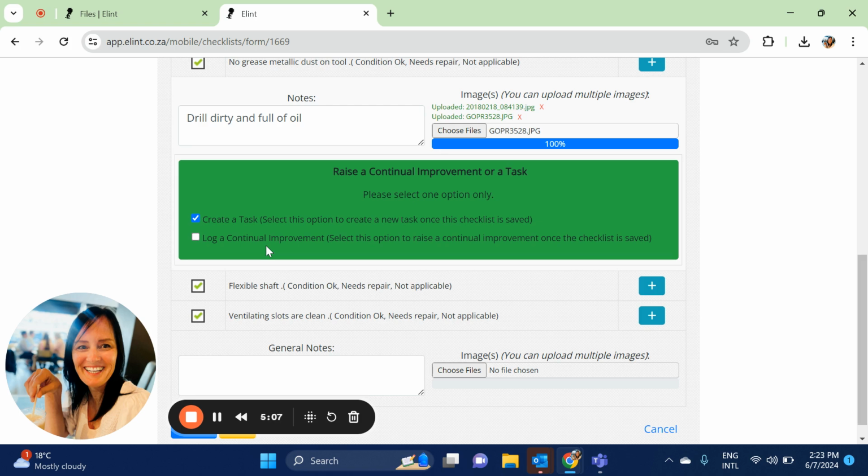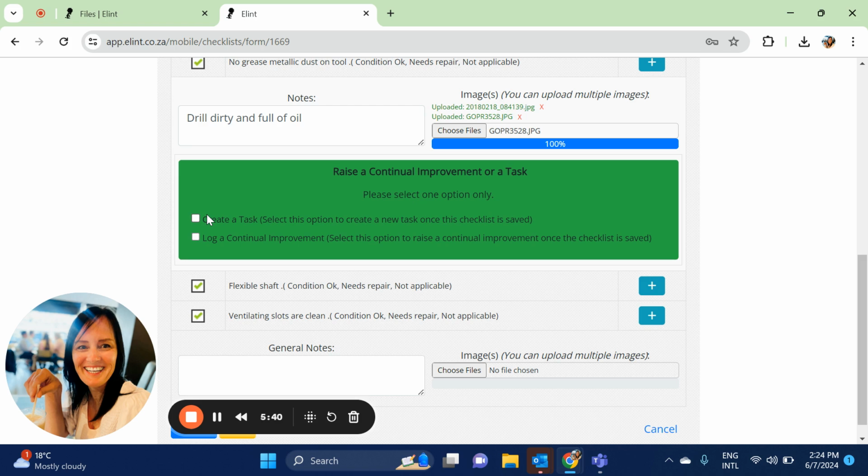The only time you will use it is when there is something that you need to highlight to the office, something specific that needs to be fixed. So remember, the office will see the full checklist. They will get your full checklist and they can see immediately what was completed in the checklist. This task will raise a specific task for us in Eland as a duplicate, highlighting to the administrator, listen, there's actually something specific that we need to complete.